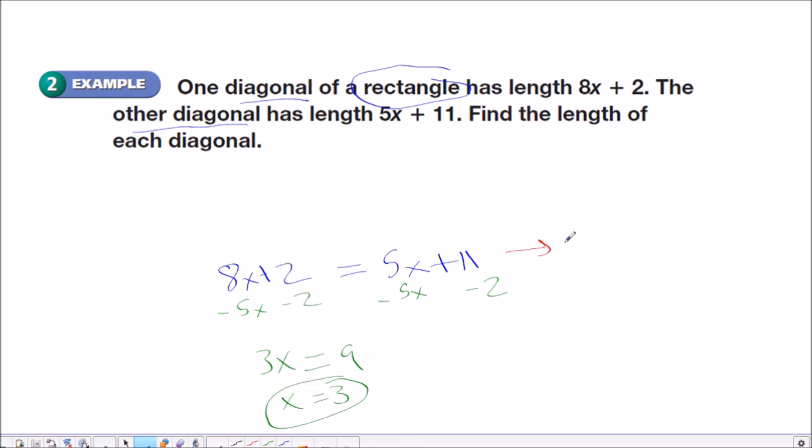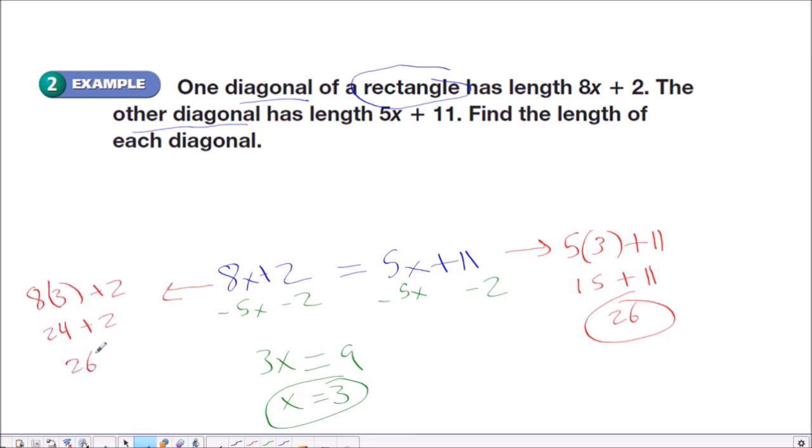So I'm just going to go like this. Instead of 5x, I'm going to put 5 times 3 plus 11. Okay, and that turns out to be 15 plus 11, which is 26. Awesome. I'm going to do the same thing over here. 8 times 3 plus 2, that's 24, plus 2, which is 26. And look at that. We got the same thing for each. That's a good sign. That actually tells me that we got this right. Our x value is correct. Because if those weren't equal, that would violate what we said right here. We said, hey, they should be equal. The fact that they're equal means our algebra steps are good.